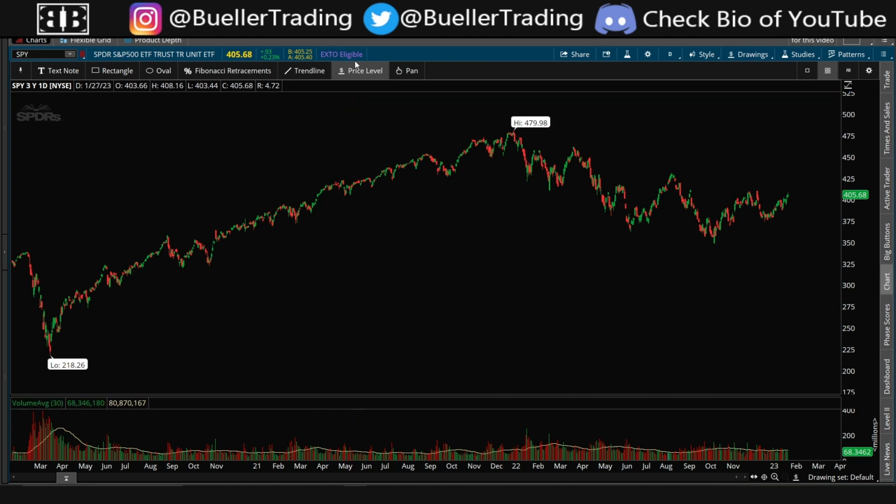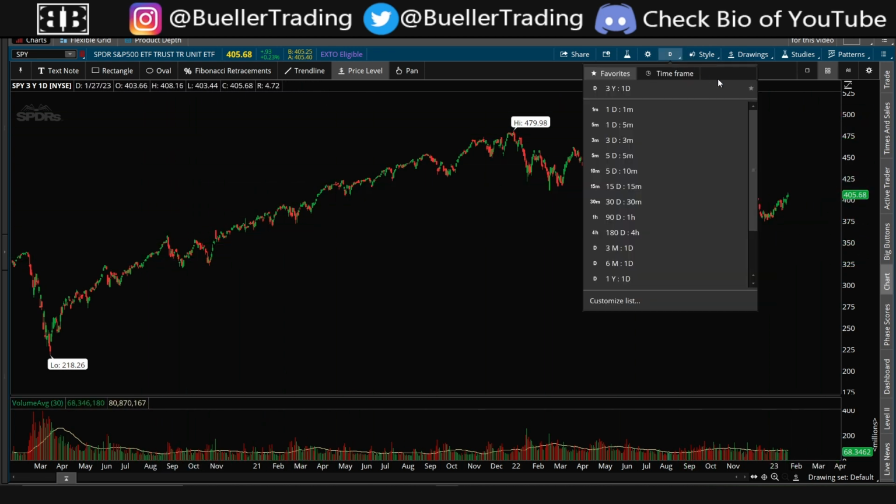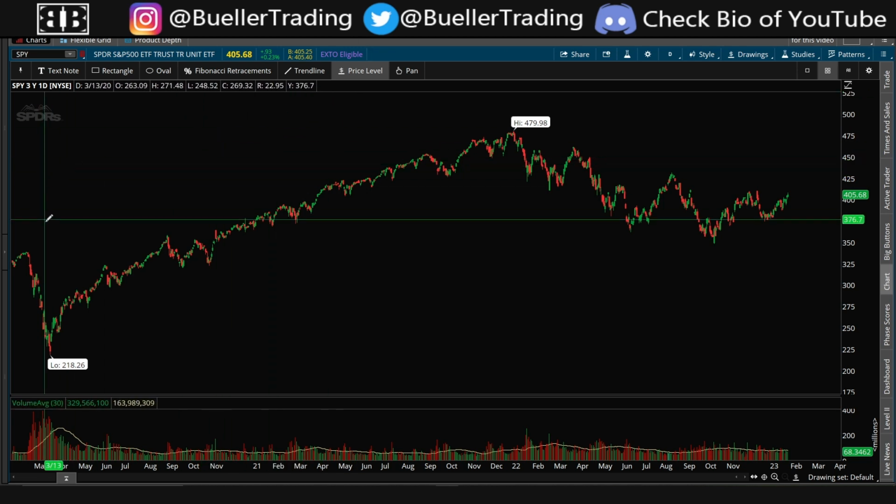But I'm going to start with the price level tool. Just going to start on the daily time frame. And remember, when I'm doing the daily time frame, it's for the smaller time frames. When I do the bigger time frame analysis, the levels I'm going to be grabbing are coming from the weekly or the monthly. Most of the time, it's the monthly though, so no need to confuse it. But let's go ahead and start.